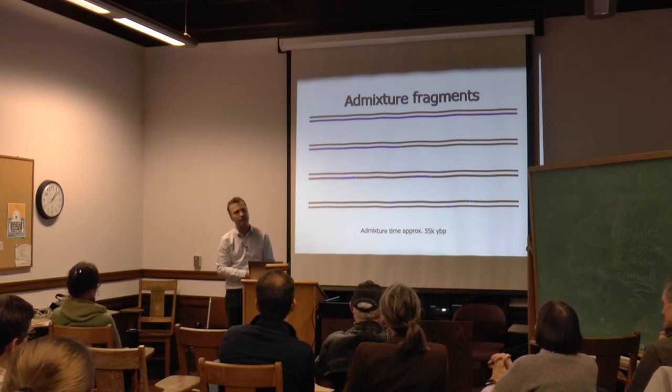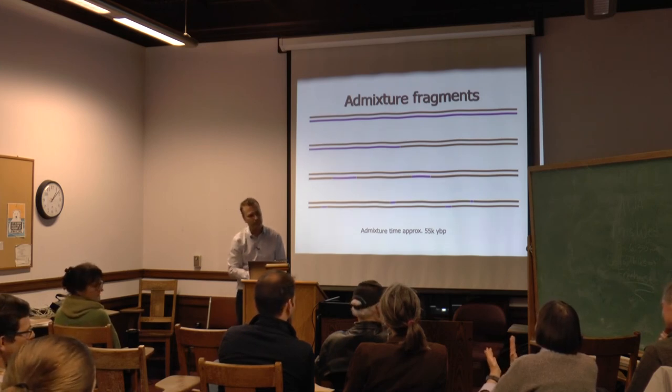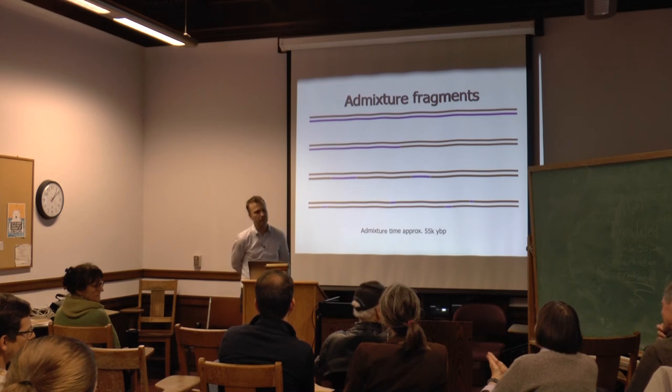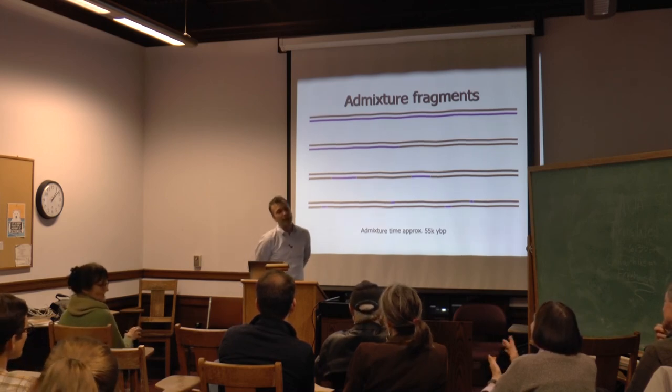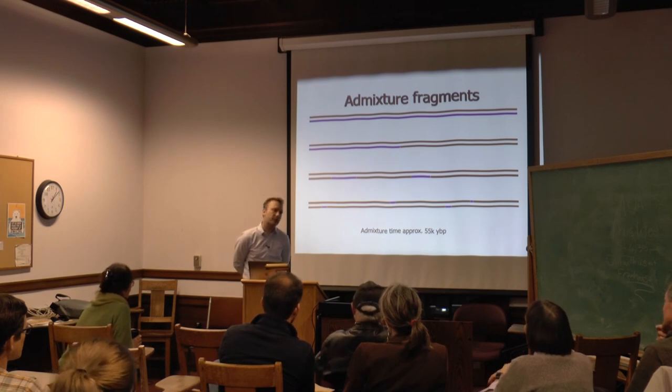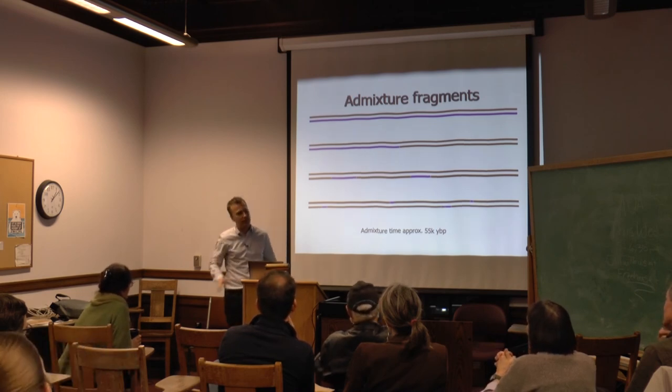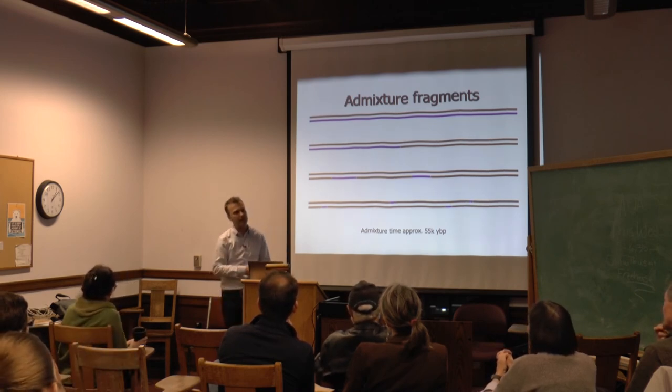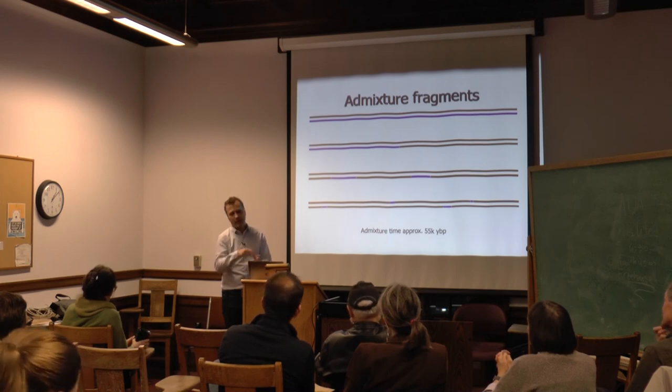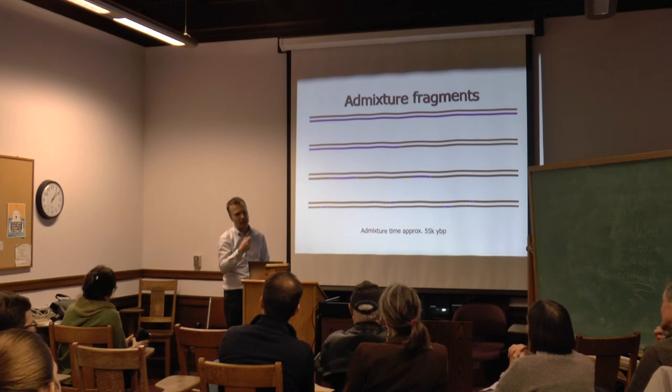23andMe told me that my mother's haplogroup left the Middle East around 26,000 years ago. So that is from mitochondrial DNA. Yeah, that's a molecular clock. There will be a confidence interval on that estimate. But of course, the interpretation is that you had relatives there 26,000 years ago, right?